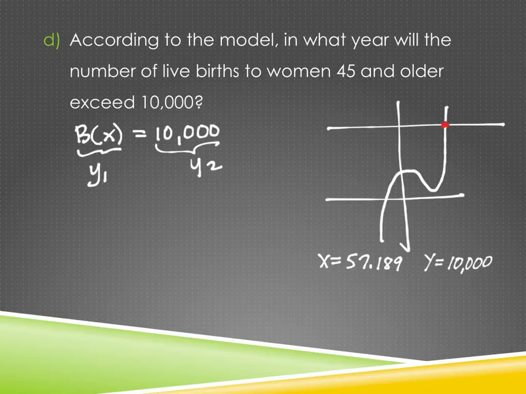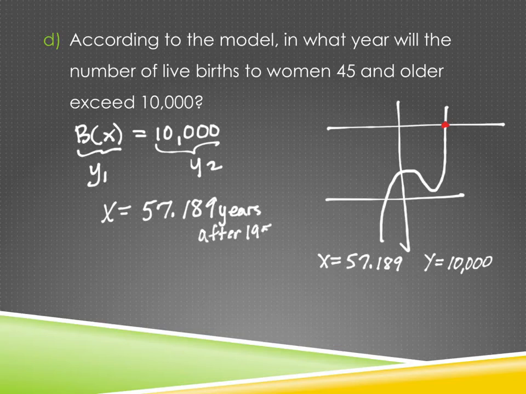So what we actually just found is that this happens at X equals 57.189. And you have 2 options for what you could say to this. You ready? You can say 57.189 years after 1950. That's how your X input was determined. It's years after the year 1950. So that's correct, but this one actually asked you in what year. So what year would that be? 2007 is correct. So while the year is supposed to be the year 2007, and that should be your final answer, you have to show somewhere along the way that the value you got was 57.189. Does that make sense? Okay, so this is like maybe in February, right? That's that 0.189 coming through. It's partway through the year.